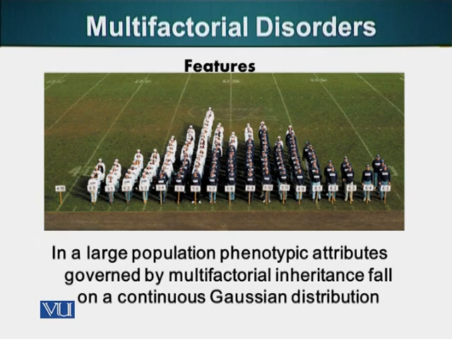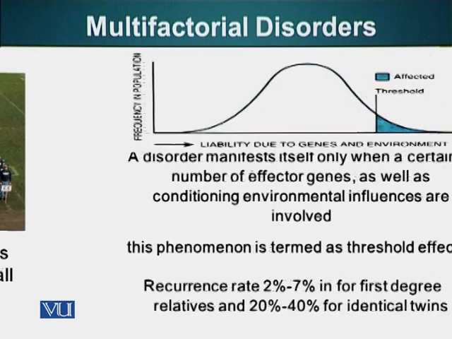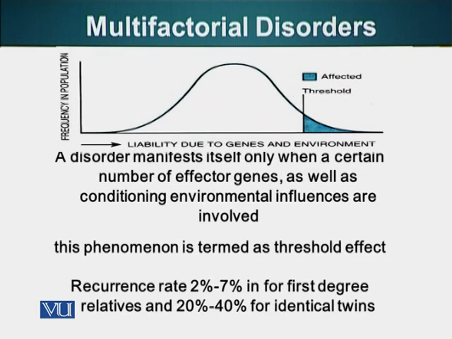The majority of the people will fall in the category which is the average of the population. As you go to both the extremes, very short height or very tall height, the number of people will be fewer. So this gives rise to a bell-shaped curve. Here you can see on the screen, this is Gaussian distribution. We can apply this to our scenario.